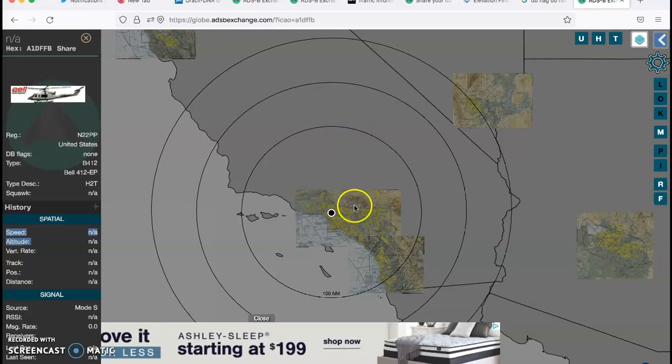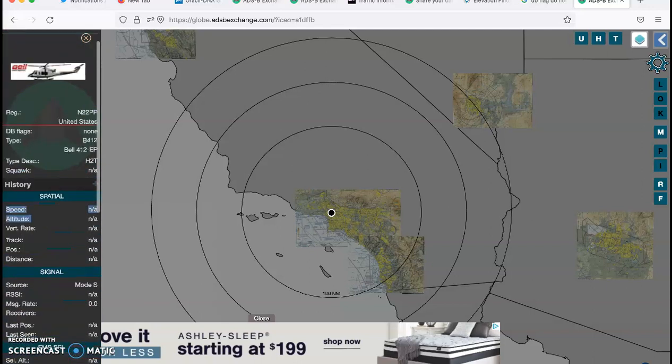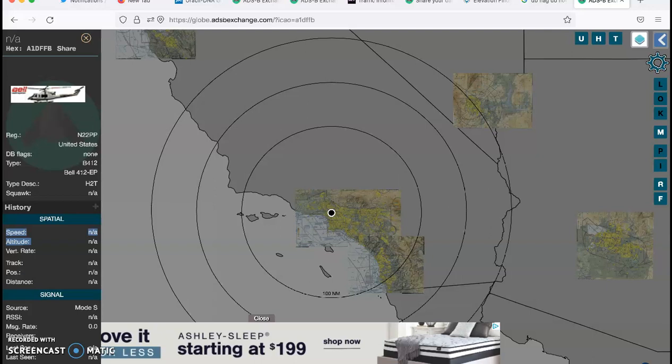Okay, so what you do is you allow your location, because this morning I saw a vehicle going over me that looked military. It looked like a cross between a space shuttle and a helicopter, if that makes sense. It was just nothing I've ever seen before, and I saw it around 4 in the morning. It was quite large, but not large like a plane. It was just kind of bigger. It was loud. It wasn't silent. I've had some silent ones too.